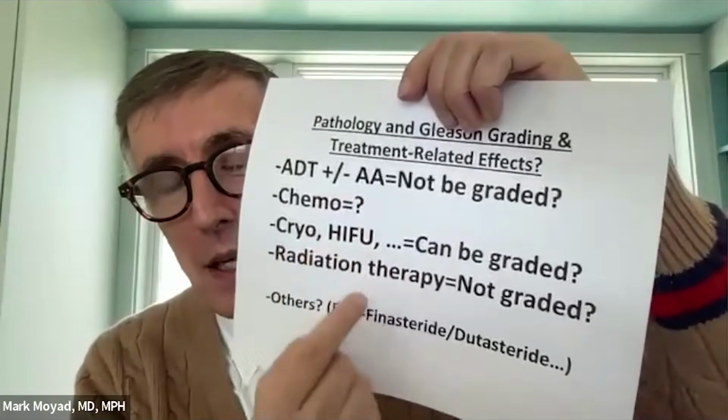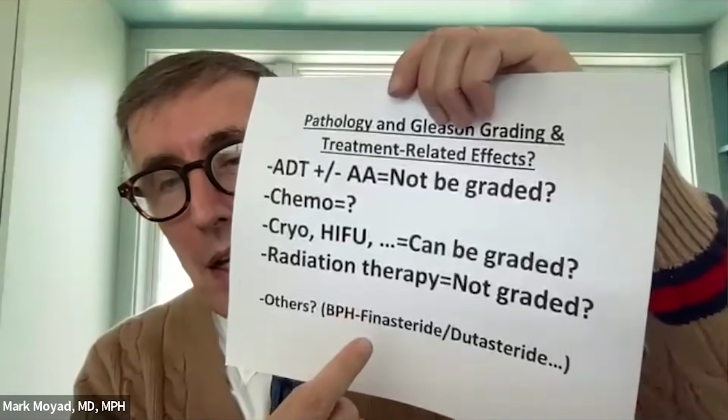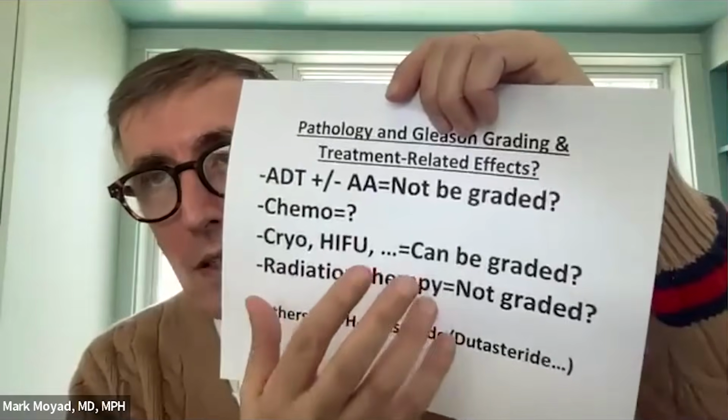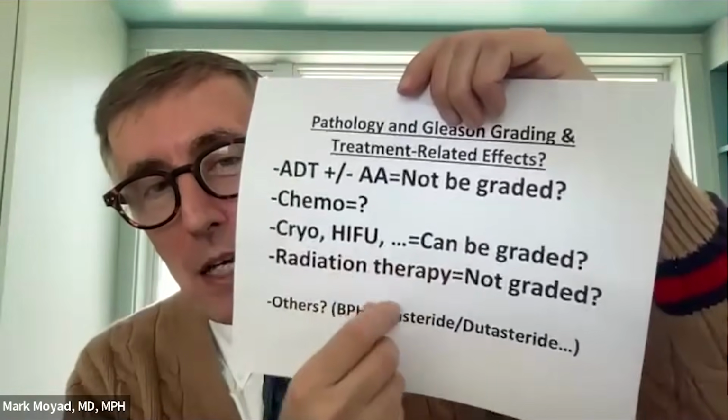And then they say in some cases like focal, you can grade them. Can you put your head around this? Because this kind of makes my head spin. So some types of therapy, the cryo and the HIFU, basically just cause the cancer to die. It's basically mechanical. It's not really doing anything to the cancer in terms of altering the cancer. It's just hitting it with a hammer and killing it.